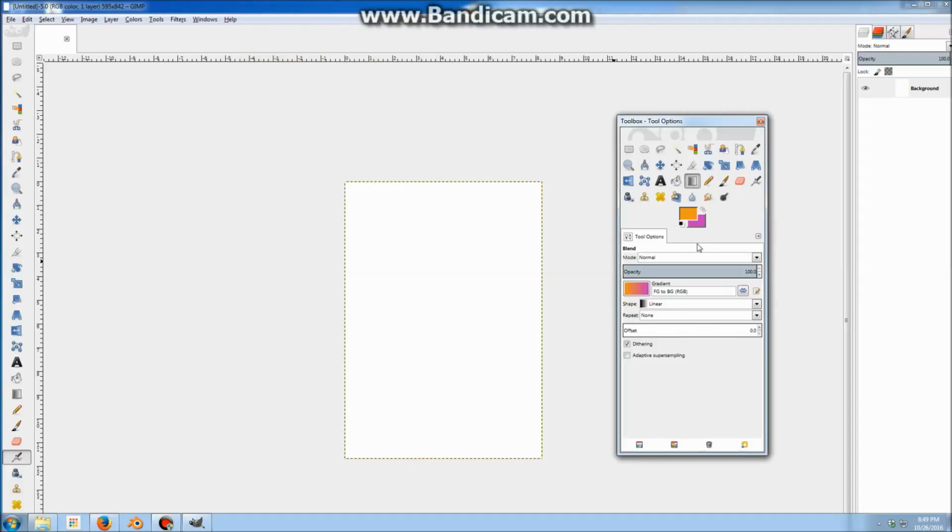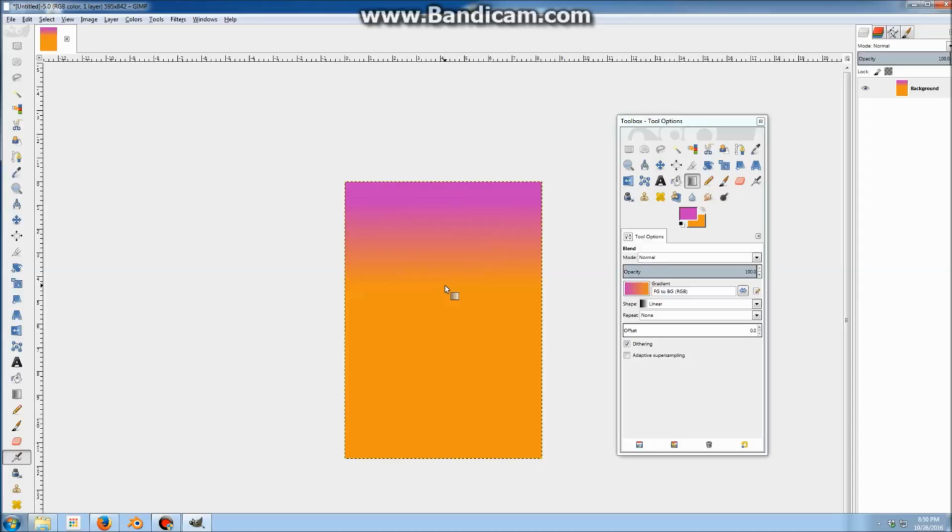So it will show you down here the gradient and which way it will actually do the transition from color to color. Now, if you want to swap that, all you have to do is this, and quite simply, it'll do all the mathematics for you to get it the way that you want it. Then all you have to do is click, hold, and drag. Then let go. And it'll do it. Now you'll see that there's a lot of orange on there and barely any pink. That's because of how I dragged it.